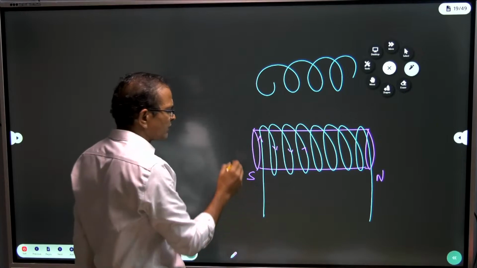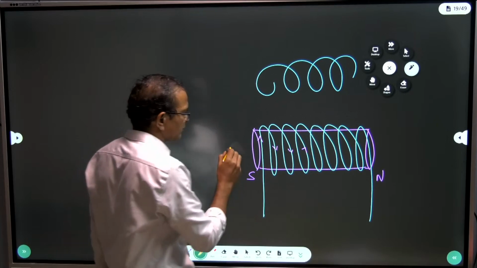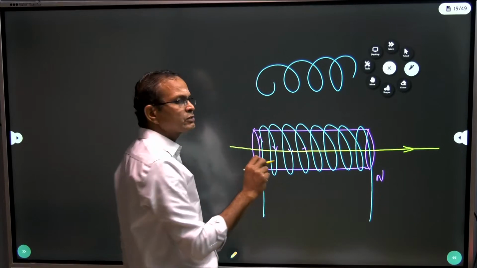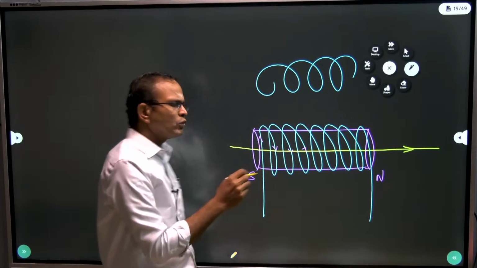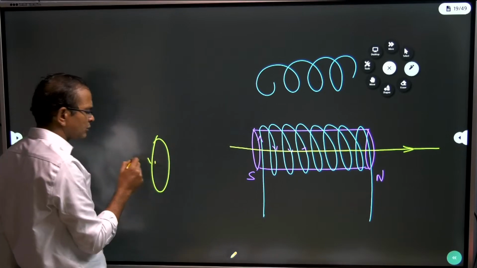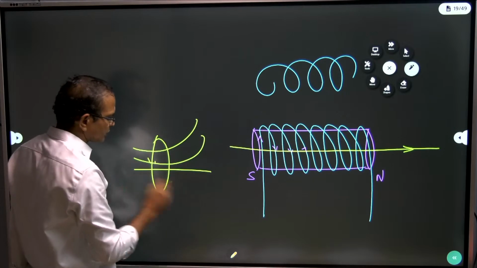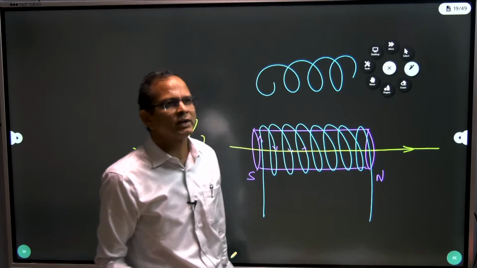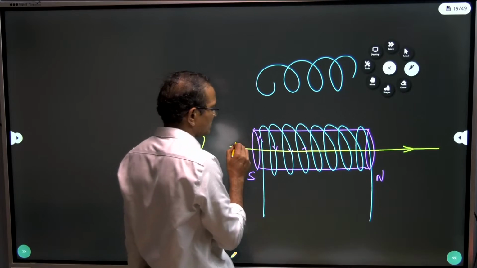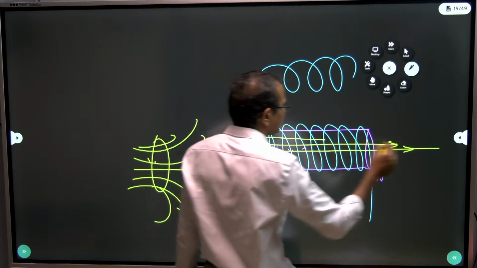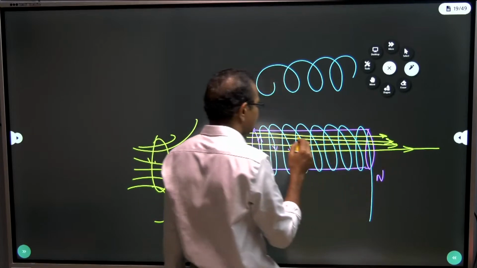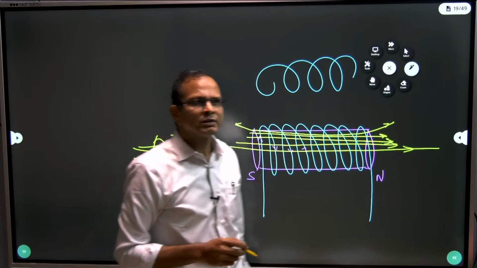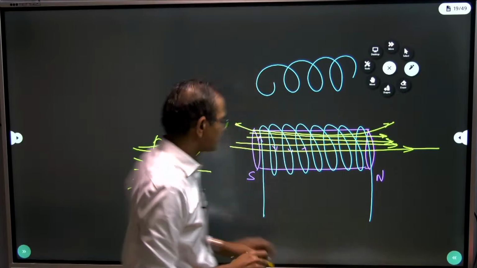Then how will the magnetic field be due to this? Very simple, a straight line. The middle is always a straight line. The next is supposed to be a curve, but in a solenoid it is not much of a curve. Because with just one coil, you can show bending like this, right? But it is multiple coils, therefore bending will not happen. So it is almost a straight line again. At the end there will be slight bending, the edge effect, but that cannot be seen much. So in a solenoid, the magnetic field is not bending like this.